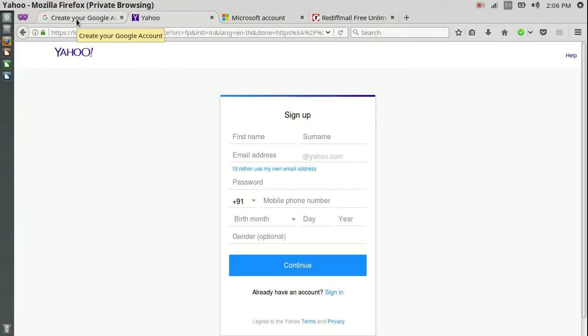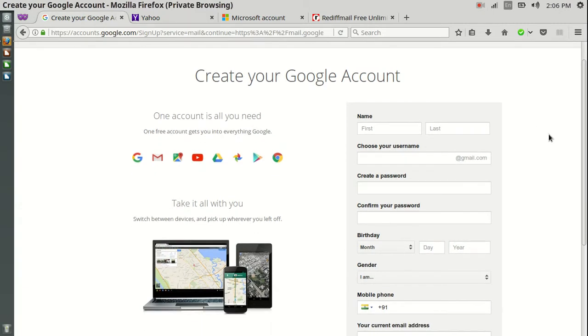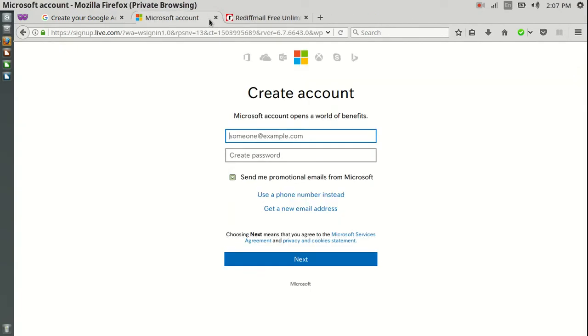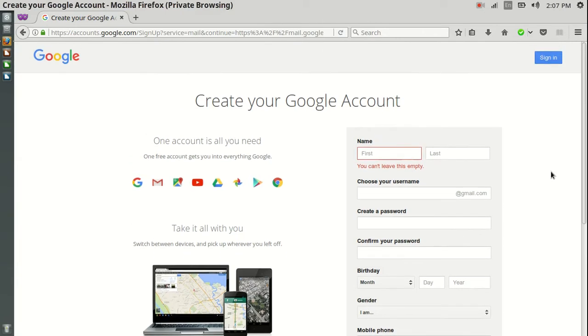For this video and this demonstration, we will only create an account with Gmail. Now, the advantage of creating a Gmail account is that with this account, we will be able to use all the Google services like YouTube. We will be able to share files and folders with our friends using Google Drive or Google Groups, etc. So I will give you a demonstration of how to create a Google account. Let me close the other providers since I do not need them. I'm here and I'm creating a Google account.